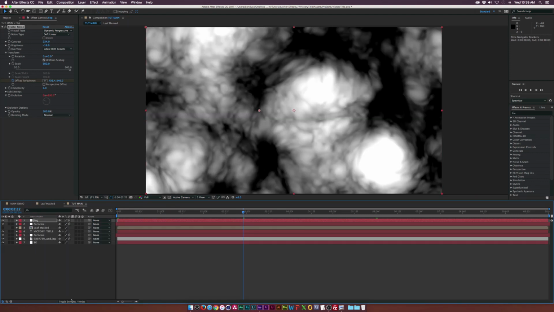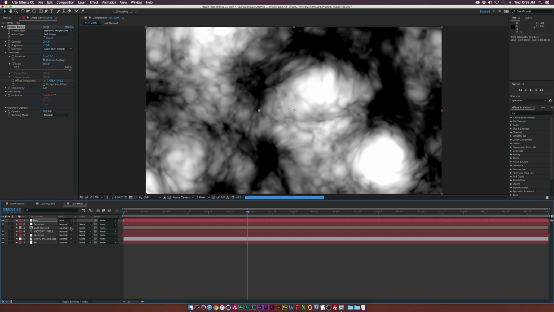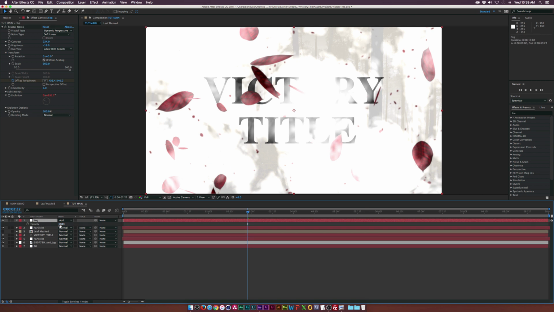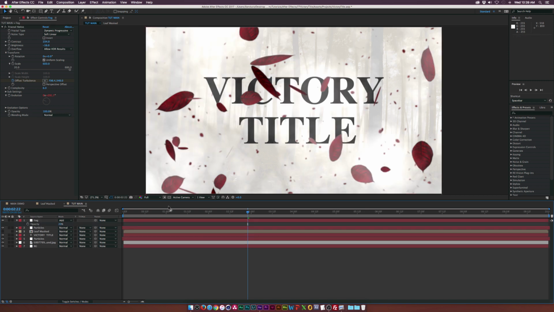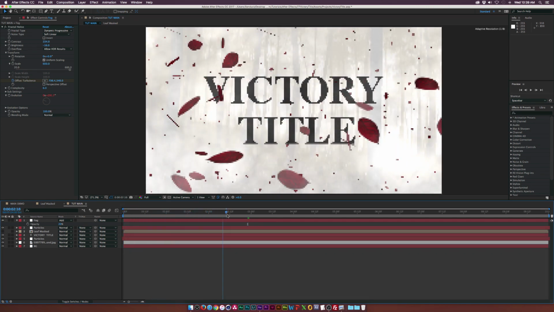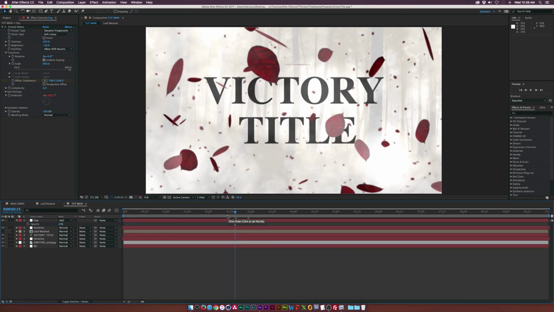We can toggle switches and modes, and let's go to the mode and set this to add. And that will blend in there, but it's a little bit intense. So maybe we'll hit T on our keyboard to bring up opacity and set this down to like 20%. So now we have a nice little bit of that blur, and we have that nice fog in there. It's very subtle, and, you just won the battle. So, there's a lot of smoke and, whatever.